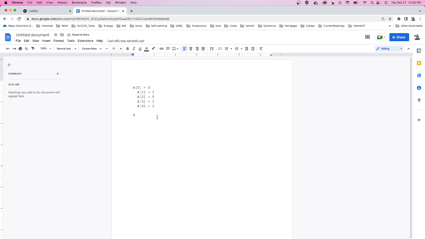So the numbers given in this array are 0, 1, 0, 1, 1. So we just need to calculate prefix sums for ones.